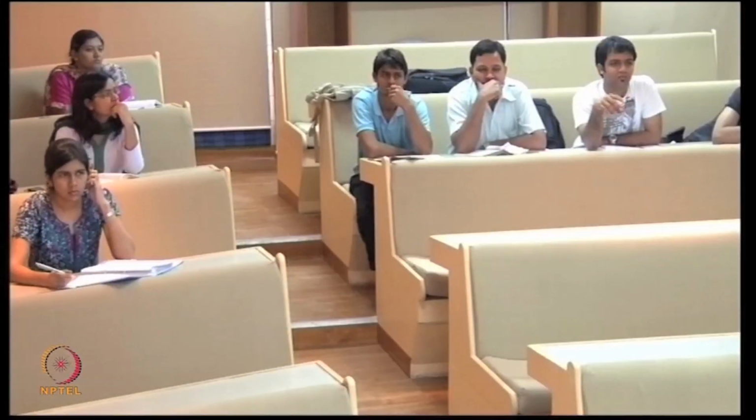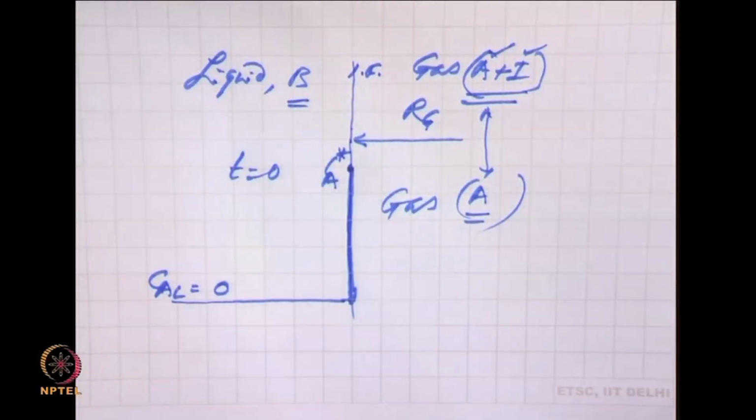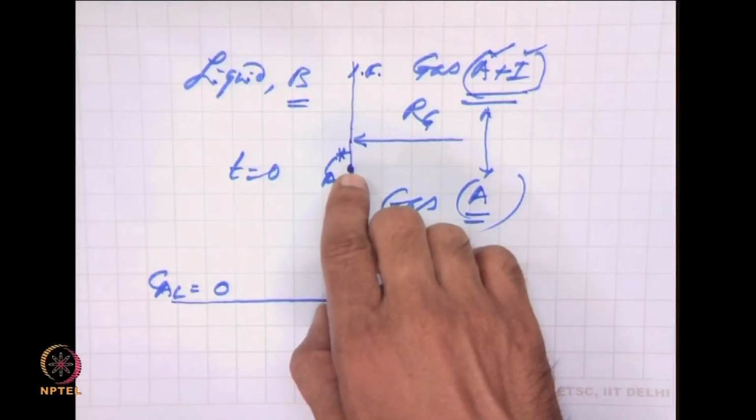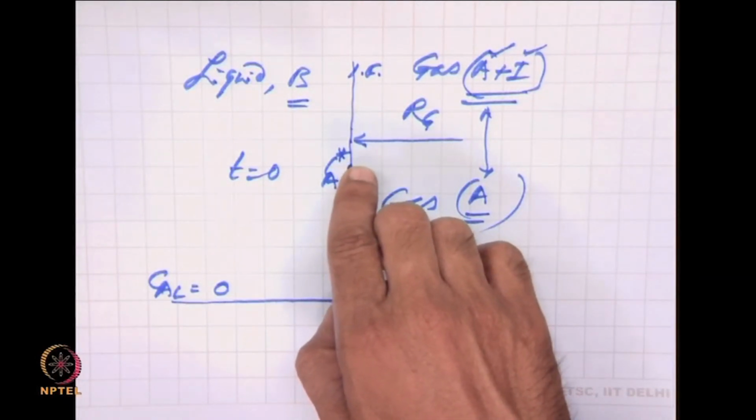Is that possible? But we are assuming that the resistance is a finite value. Yes, but the exact distance is at the most equal to the thickness of the interface, which will be of the order of 25 nanometers. Even if you take 25 nanometers, it will lead to fluxes which are practically very large, and therefore, this argument of equating 25 nanometers to 0 and the gradient being infinity is a reasonable argument.